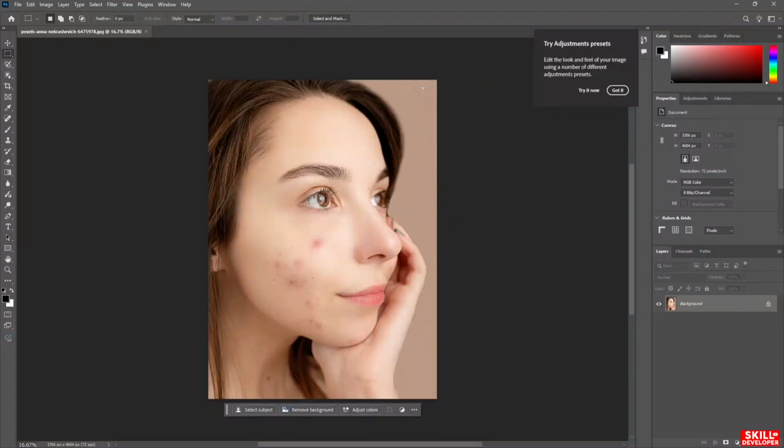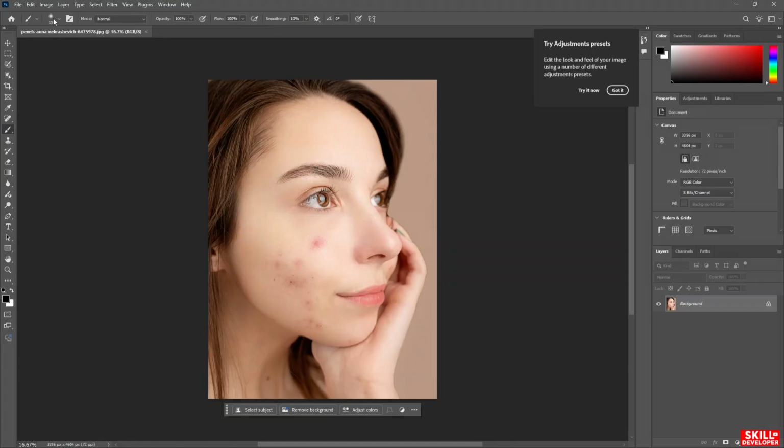Hey there, welcome back. Hope you're doing well. In this lesson, we'll explore some of the most commonly used Photoshop tools for painting, editing, and retouching: the brush tool, eraser tool, clone stamp, and healing tool. The brush tool is one of the most powerful tools in Photoshop, and we're going to talk about that first. You can use it to paint on your canvas just like a real brush. You'll find it in the toolbar, obviously. If you just press B, you are already selecting the brush tool.